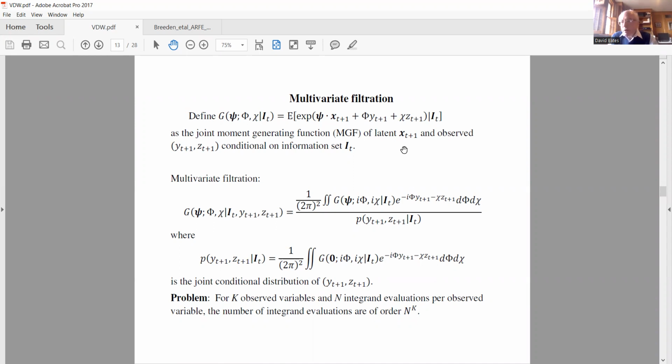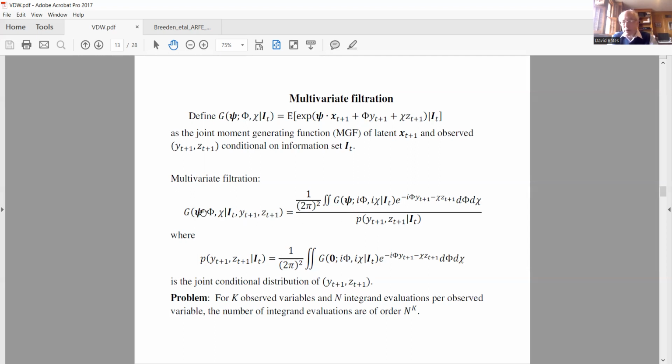Now, the work I've been doing since 2006, my 2012 and 2019 papers, have been using a univariate filtration approach. So one data source, but multiple latent state variables that we're trying to estimate. That's relatively tractable. So one of the objectives of this exercise is using multiple data sources. Problem is we have a curse of dimensionality when we come to multiple data sources. So here's how the filtration procedure works.